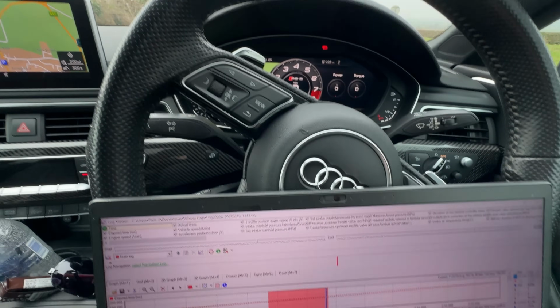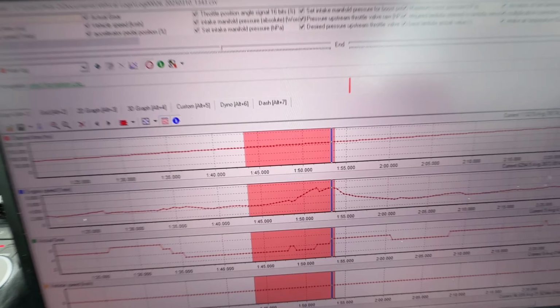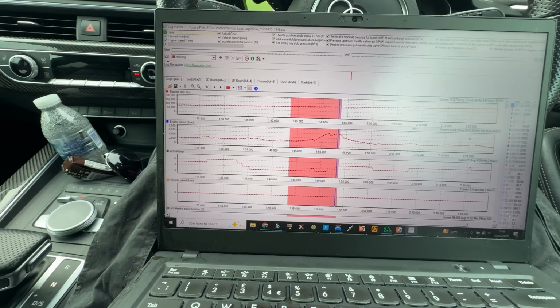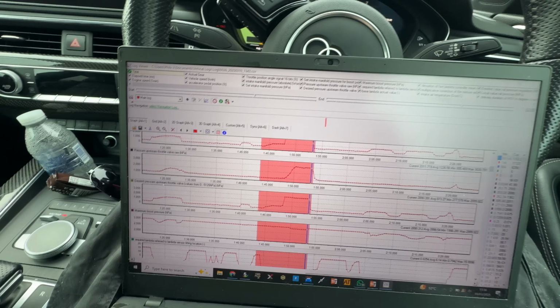So here we are, filming off my phone, first time ever. I've just taken it through a little road log, as you can see we're out and about. And just going through the logs, it's not actually far off from what I was seeing on the dyno. So obviously boost flat out.